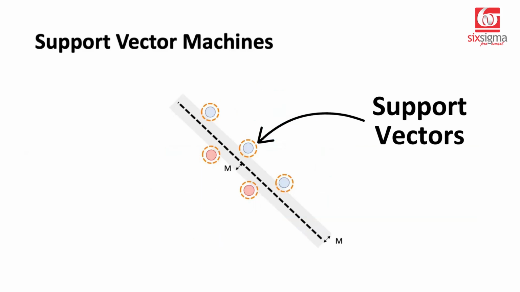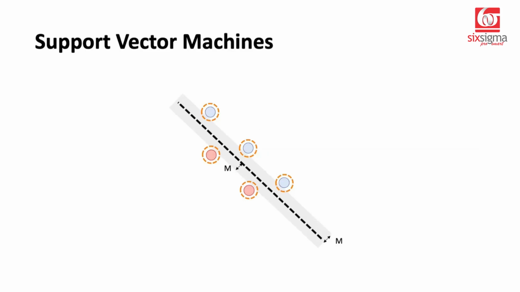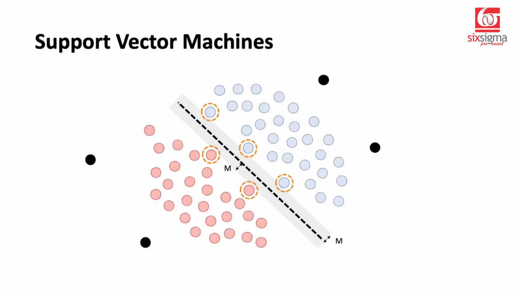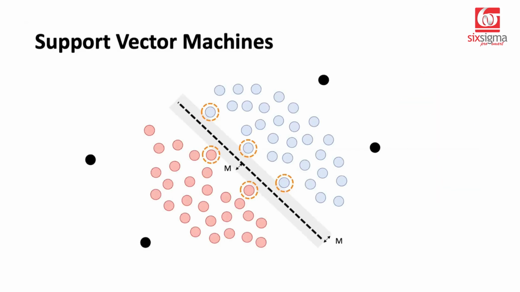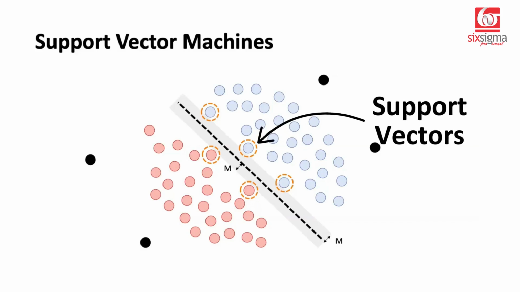So even if I remove all the points, as you can see now, the decision wouldn't change. Support vector machines only rely on these points to make this decision of classification. That this is how a line or a plane should be placed to segregate the classes. Which means if we even had outliers along with the points earlier, it would not influence the decision of a support vector machine. Why? Because support vector machines, as we saw, are relying only on the support vectors for making decisions.